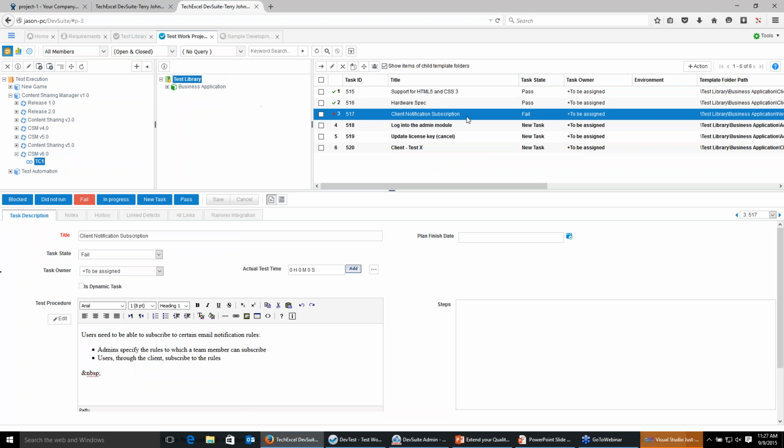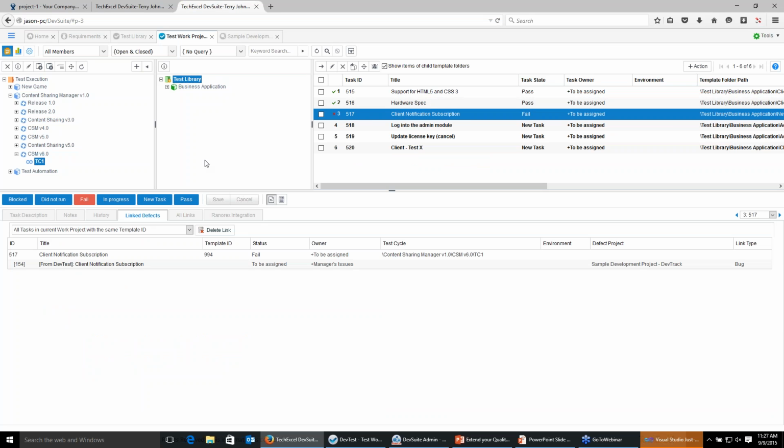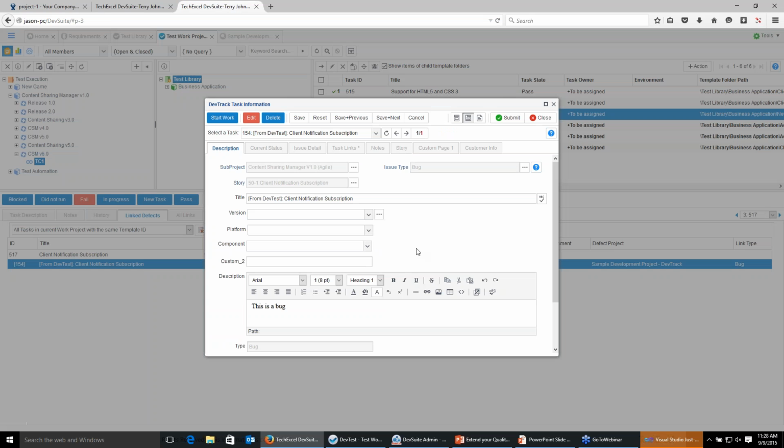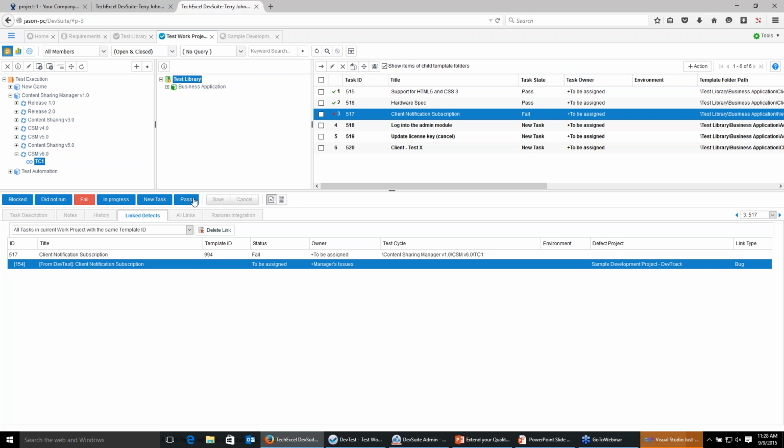And now we have a new logged bug that was submitted there. And I can see that logged bug by going to the link defect page, and I can click on it to view it. So we can view that bug, update that bug later. If that bug has any information that's updated from the developer on the JIRA site, it would also be present here too, using the two-way sync.